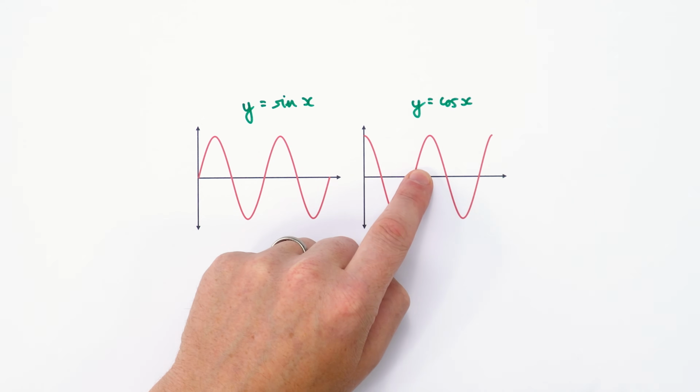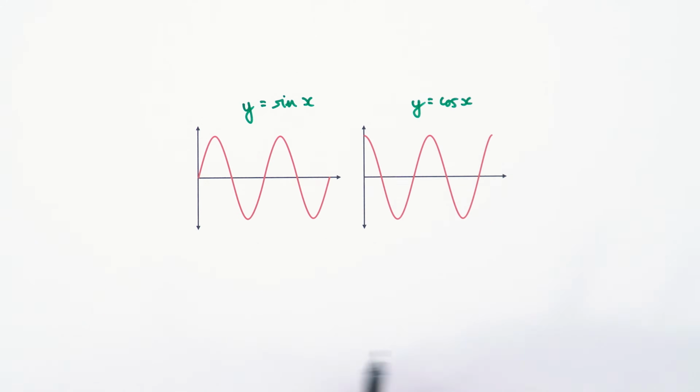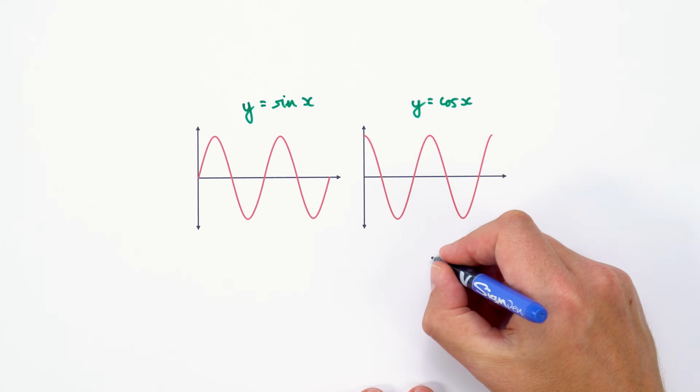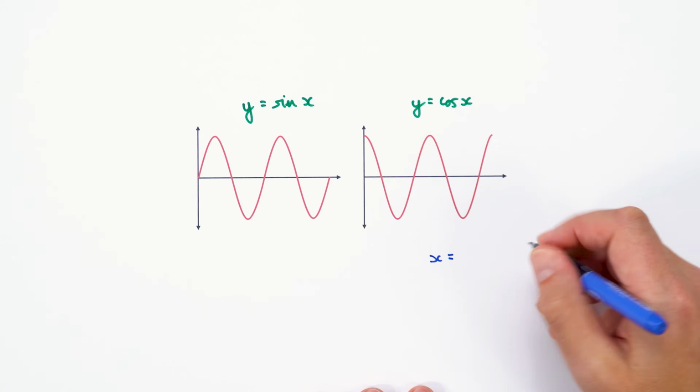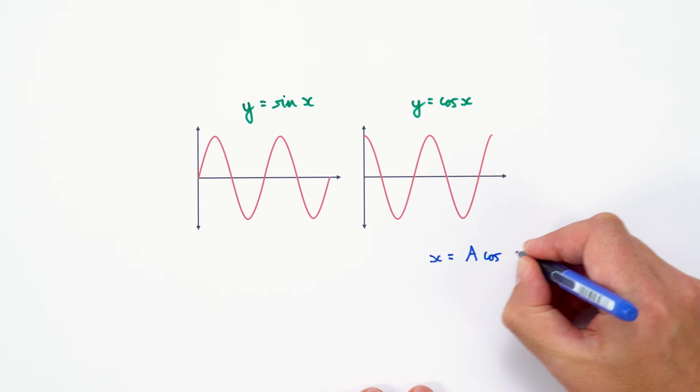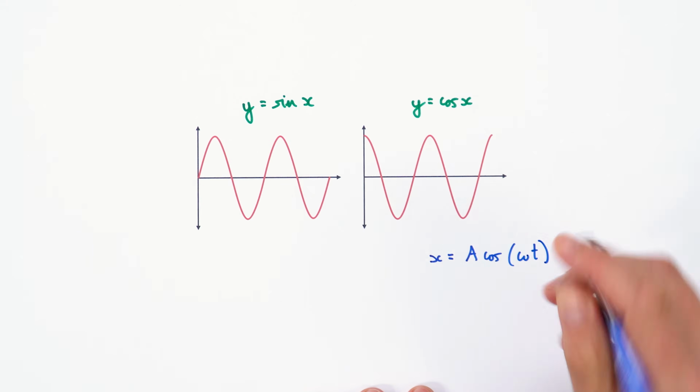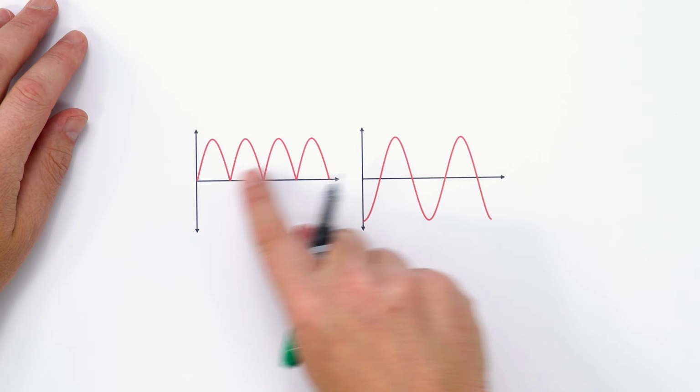And for example, you might get a graph like this if we're looking at the displacement of something undergoing simple harmonic motion, where the displacement x is equal to A cos omega t. But again, we'll learn that as we go through the course. And related to that are these two things.